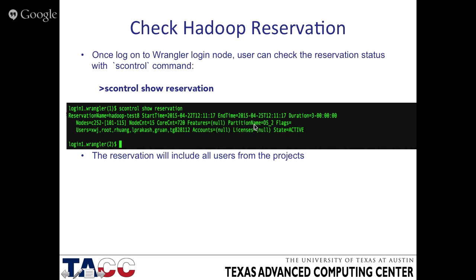We do have some user comments on here. You can see the start time. The time defaults to Central Daylight Time, which is the Texas time zone. So if you're on the West Coast or the East Coast, this time will not adjust to your local time zone, so you have to adjust yourself.